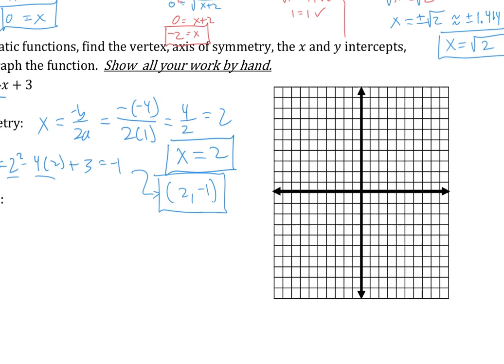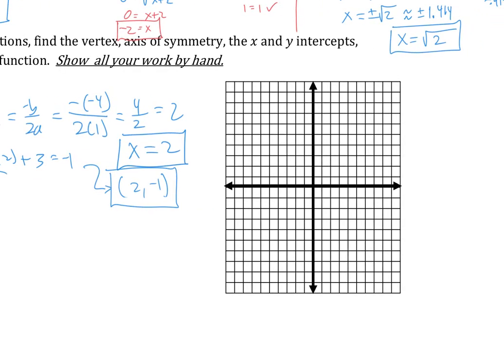Okay, so we're going to be graphing this. Before we go any further, let's go ahead and graph this. We need to label our graph: 1, 2, 3, 4. You put at least one number on each axis. We're going to go by ones. That'll be okay. And then we've got an axis of symmetry at 2. You don't necessarily need to draw this line, but we will. And 2, negative 1, there's our vertex right there.